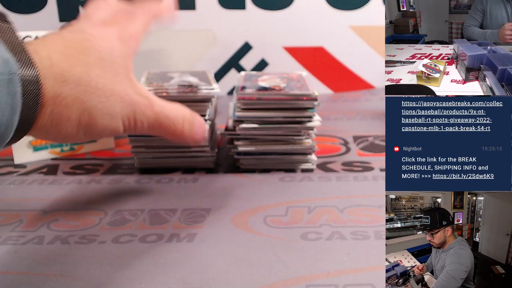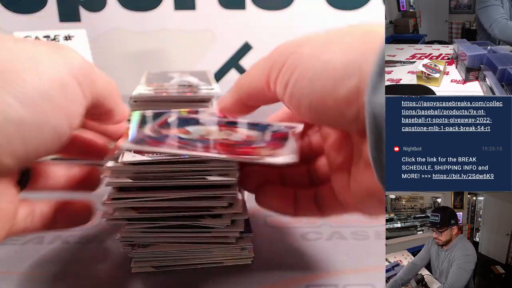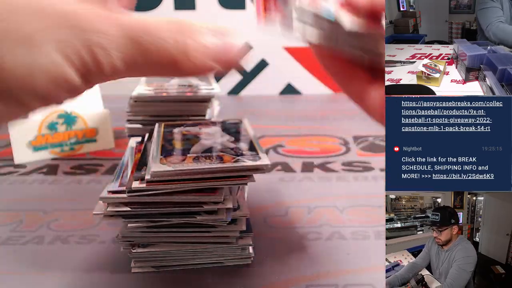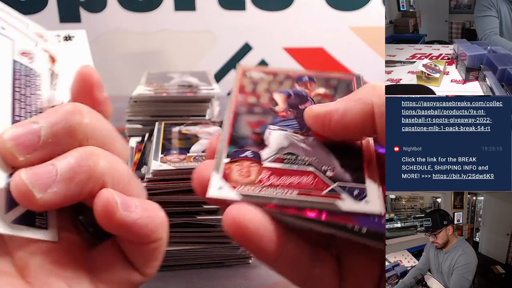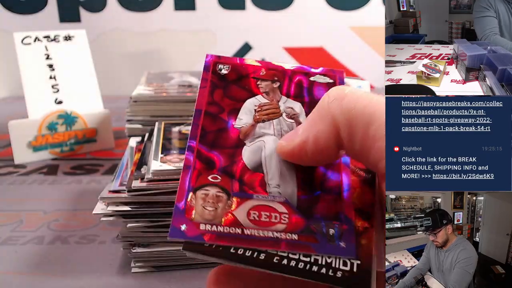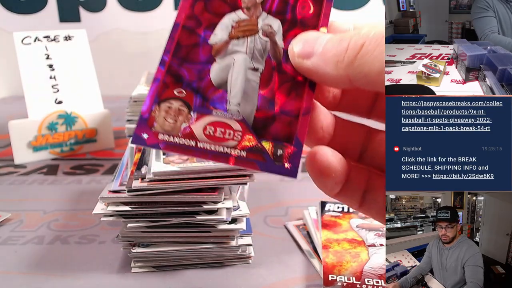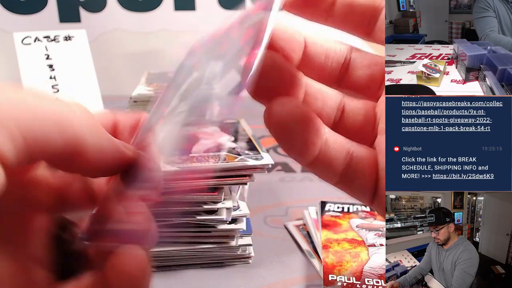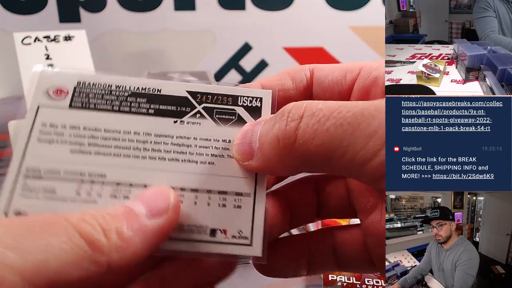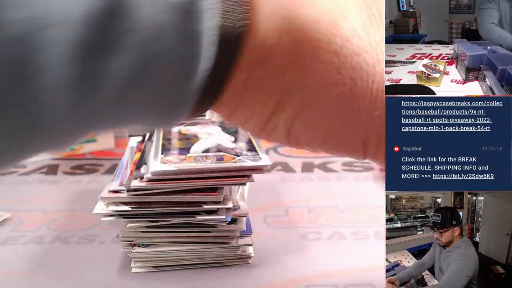Box number 5 and 6. Here we go, let's go with this one. One, Brandon Williamson, Cincinnati Reds. Dustin, enjoy this one. 243 out of 299. Let the good vibes roll.